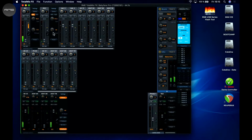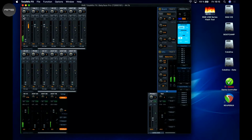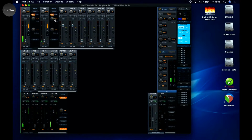Yeah, sorry. By default the Babyface Total Mix comes in stereo mode, you see analog 1, 2, and you also see that when you open up the tool symbol, stereo is highlighted. That means channel 1 and 2 are paired as a stereo, and I have only one switch for 48 volts. If I disable stereo mode, you will see that 1 and 2 will be split. And now I have phantom power over here because I've previously activated it, but I can also disable it for one channel. So you're completely independent in switching your phantom power per channel.